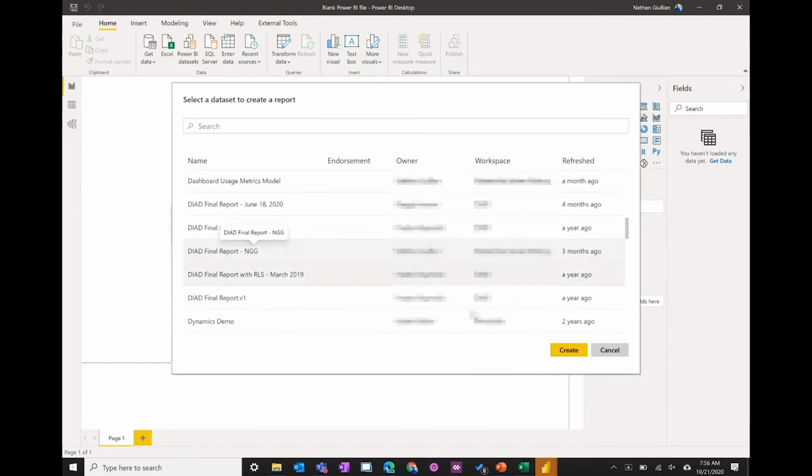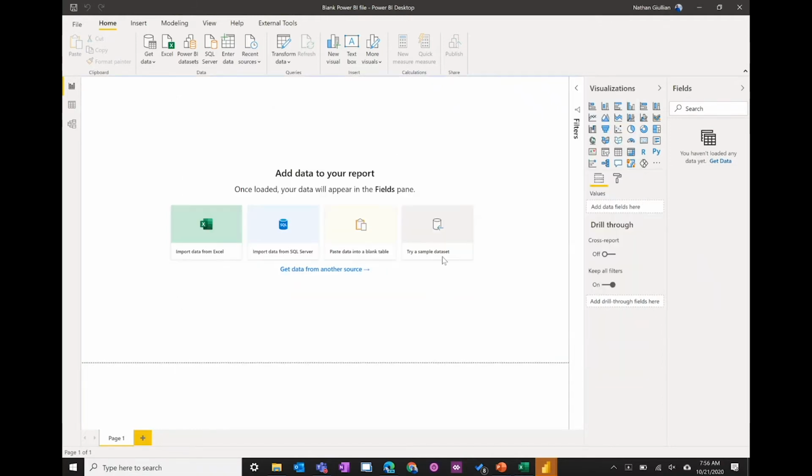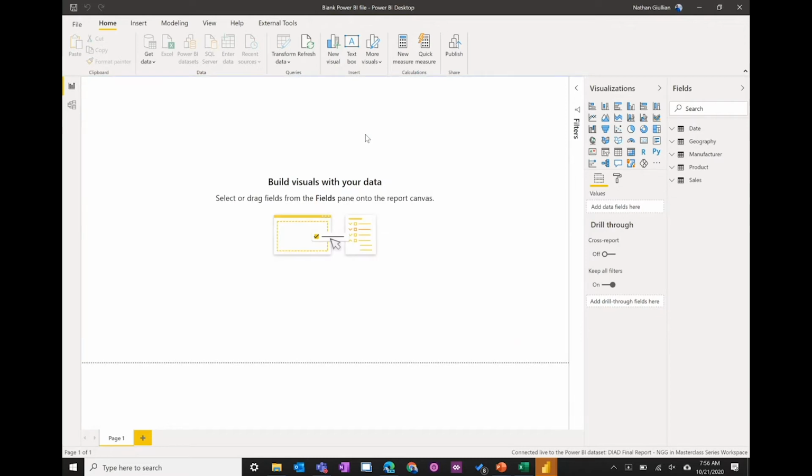All right, so connecting to this dashboard in a day data set right here. Now, Josh mentioned if you connect to a data set, that can be your only source, but at the Microsoft Business Applications Summit in April or May this year, they announced that this is changing. You're going to be able to connect to multiple data sets in the same Power BI file. Very cool. It's going to be super fun.